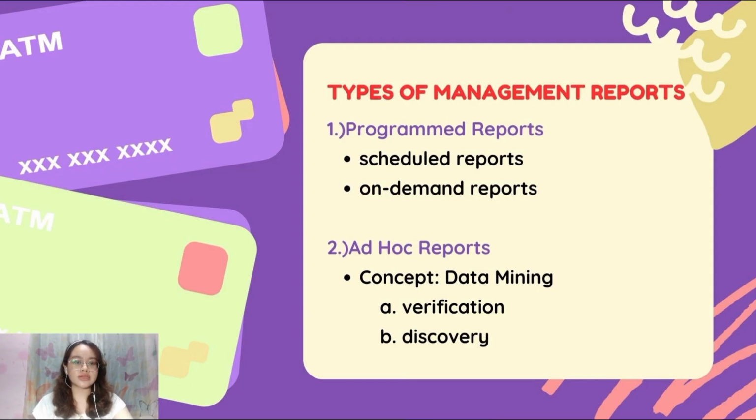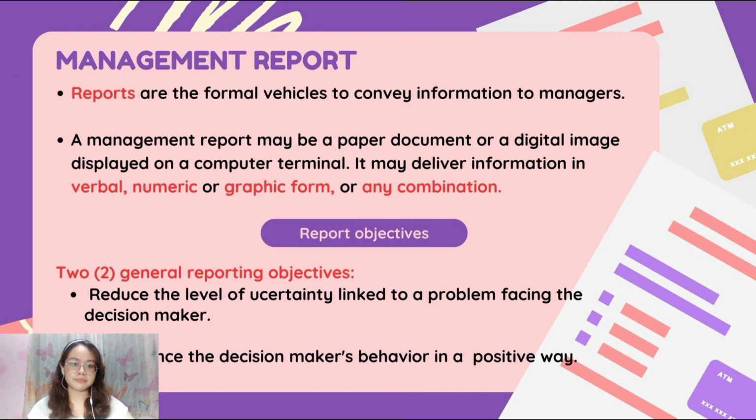So, moving on to the types of management reports, we have two broad classifications, the program reports and the ad hoc reports. These two have subcategories. Under program reports are the scheduled and on-demand reports, while under ad hoc reports, we have the concept of data mining that includes two approaches, which are the verification and discovery models.